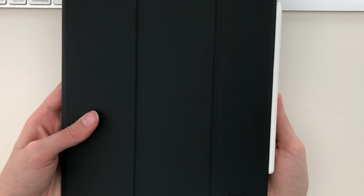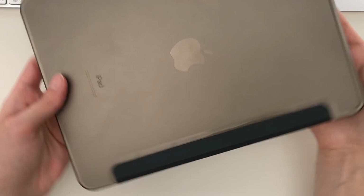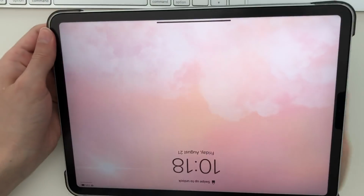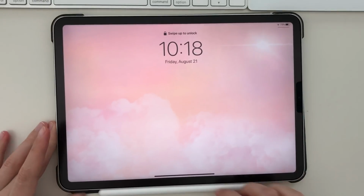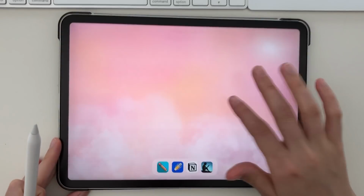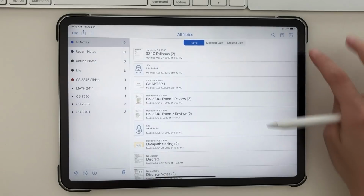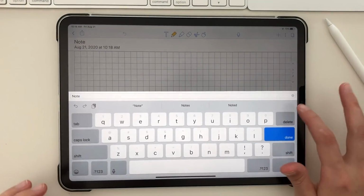So it's been a couple of weeks with my iPad. I have my case, my pencil, and my paperlike screen protector on, and now that classes have started for the fall semester, I actually have something to take notes over. So I'm gonna do some quick probability and statistics for computing notes and show you guys a quick little time lapse of the new iPad, which I am completely loving.